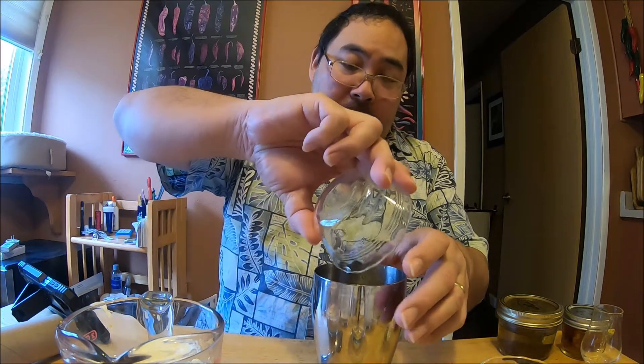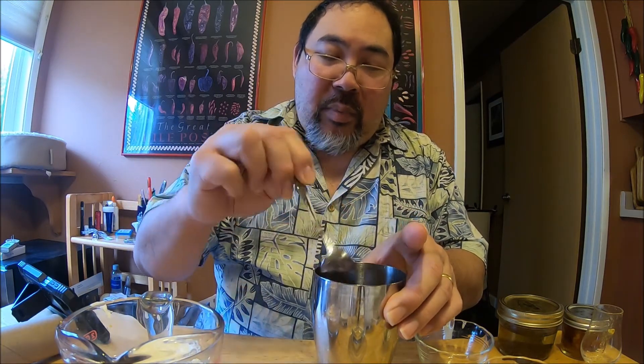Reuben sandwich — sauerkraut. I have the sauerkraut brine. The other benefit of using this beef broth versus the beef concentrate is that it's not too salty; it's actually a low-sodium version. Caraway seed gives us the rye bread flavor. Beef broth, obviously, is the corned beef. The sun-dried tomato, I'm hoping, gives us the tomato component of the Thousand Island dressing. And egg — I'm using whole egg. Typically you add creaminess by using egg white, but I'm using whole egg because the egg yolk will give it a little richness, simulating the mayonnaise in the Thousand Island dressing, and sub in for any cheese on a Reuben sandwich.